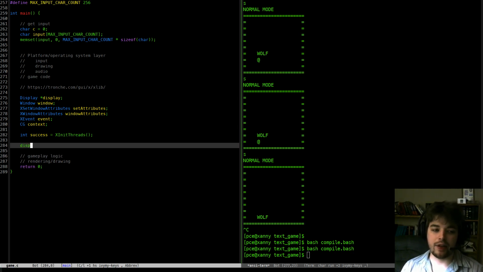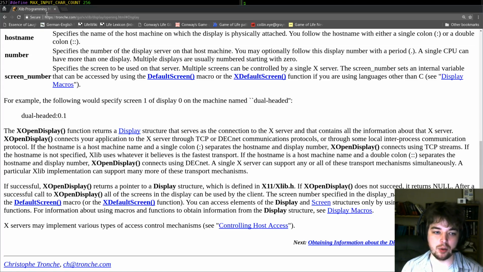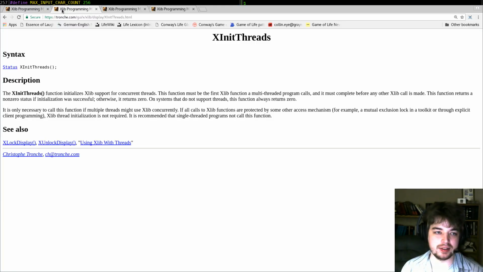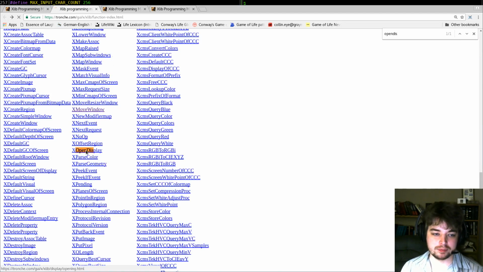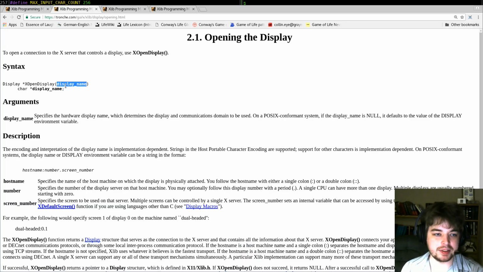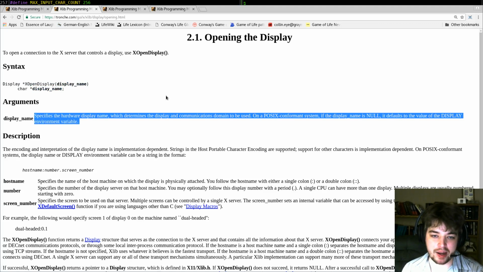Now we're going to say that display equals XOpenDisplay. I'm going to pass in null, and we can look at why that is. So if we look at XOpenDisplay, it's going to take a display name. And we just don't care what the display name is right now.